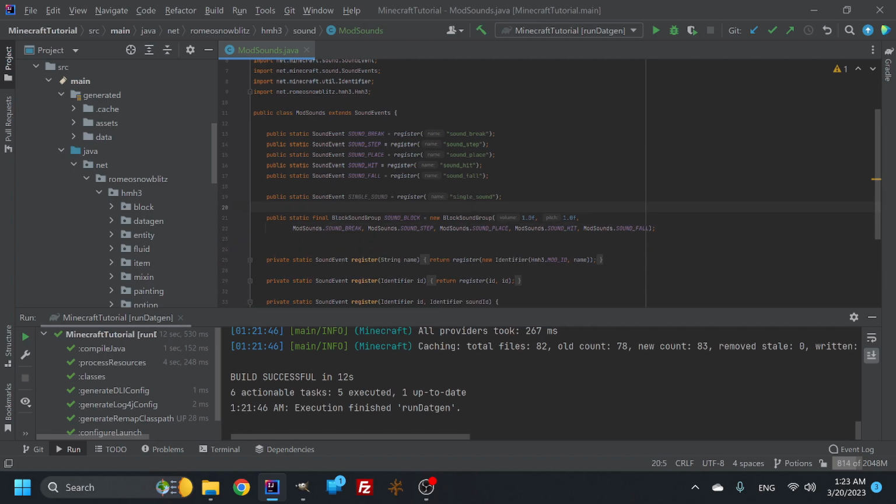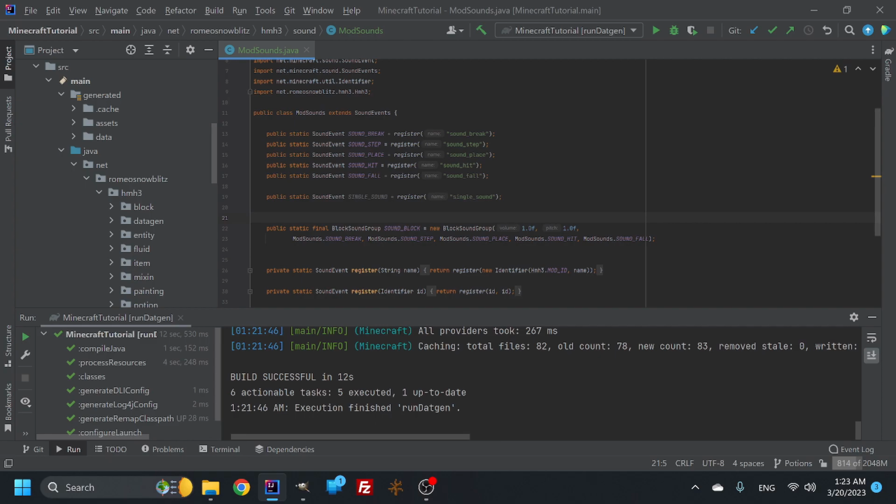If we think it is slightly too quiet, you can easily fix that by setting this to 2 or 5. I think the Ender Dragon's wing flap in their entity is literally set to 10, but just setting it at 1 for now should be good. Data gen is good, so let's take a look at our sound block.